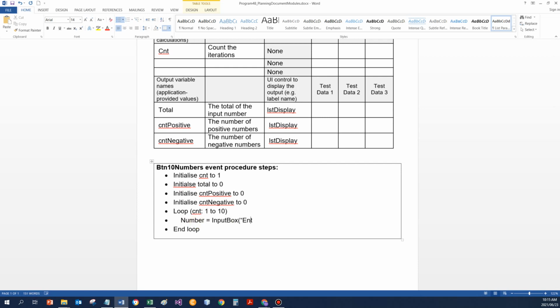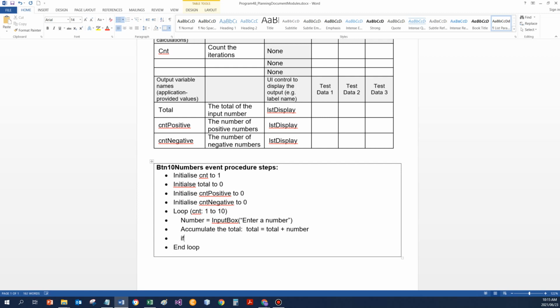We're going to ask the user to enter a number. We don't worry too much about the conversions. And now we need to accumulate the total. So total is equal to total plus number.